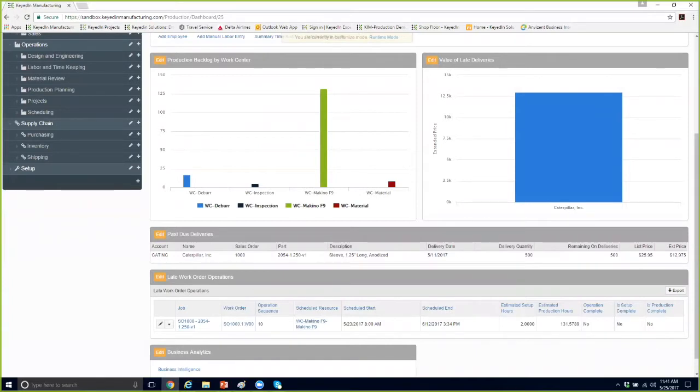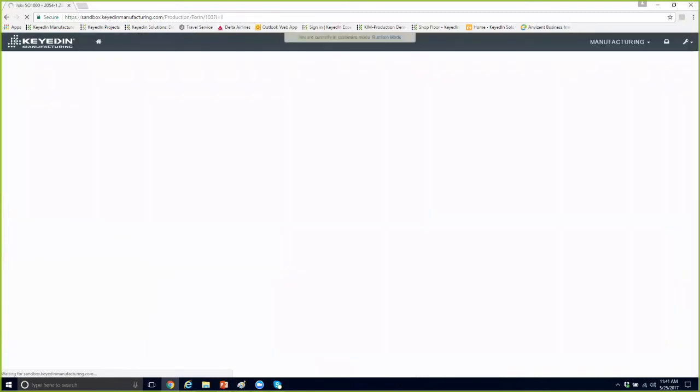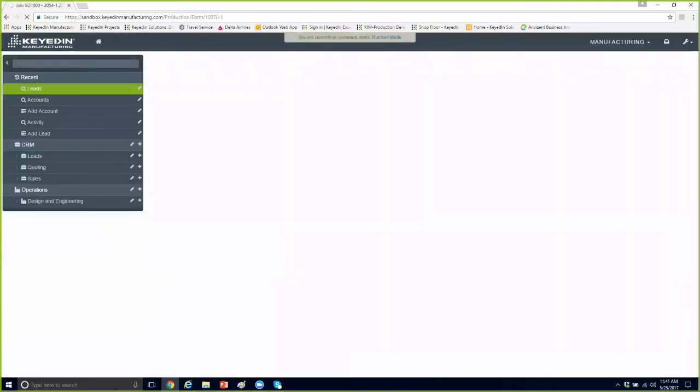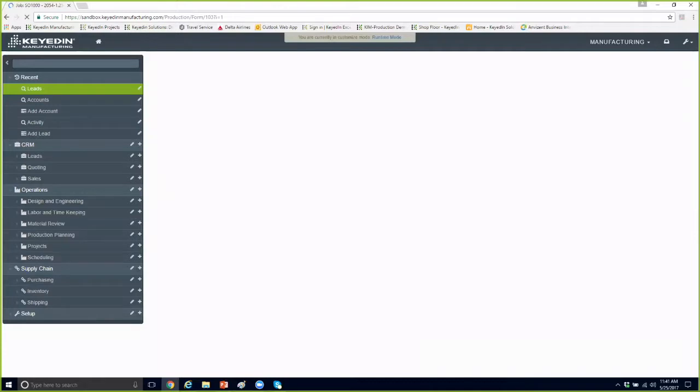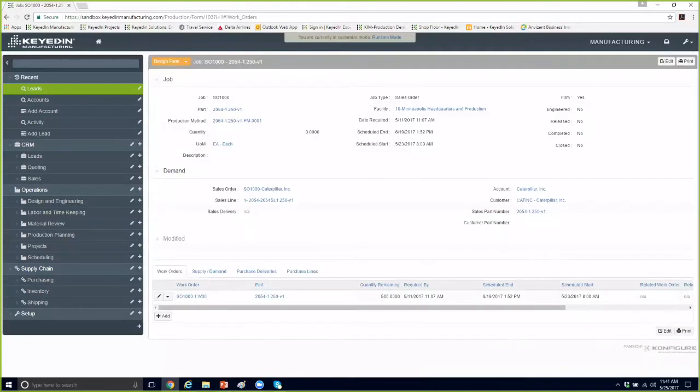Now, again, one of the things that you'll see on a lot of these dashboards is the ability to further drill into more detail. Again, we're working in the cloud here, so I can set up these hyperlinks to literally take me anywhere in the system that I want to go. So if I want to drill into, well, how are we manufacturing this?